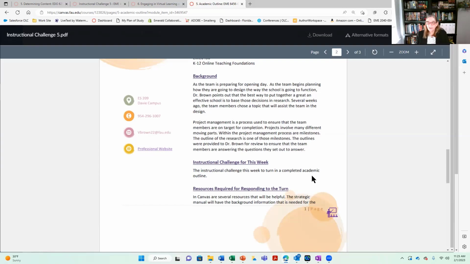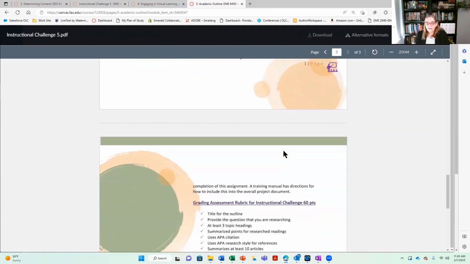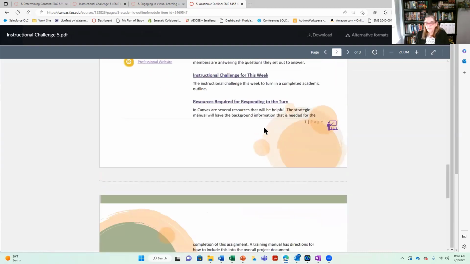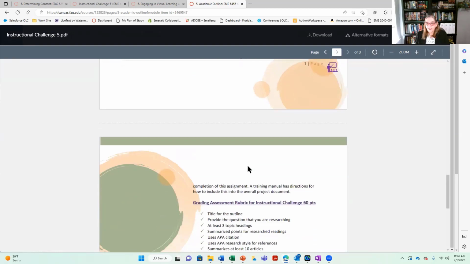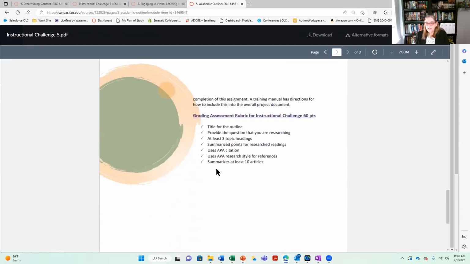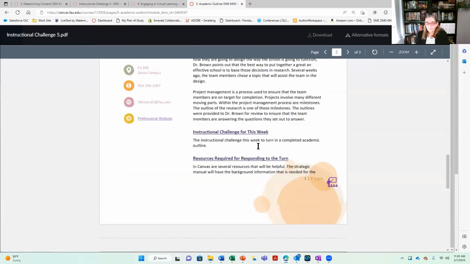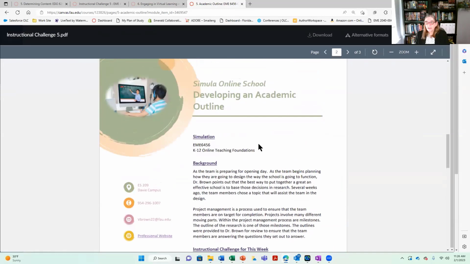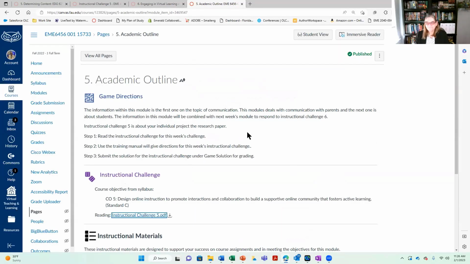I want them to be putting together the master plan for whatever training they're going to put together. And then there are all these different resources. I tell them where they can find them. And then here is the checklist for what I'm going to be looking for when I grade it. So each week they can open this up, and this is where they're going to get their instructional challenge. What do you think?